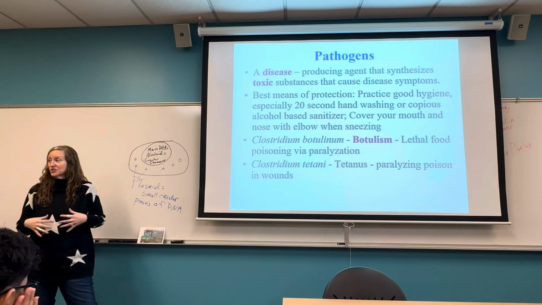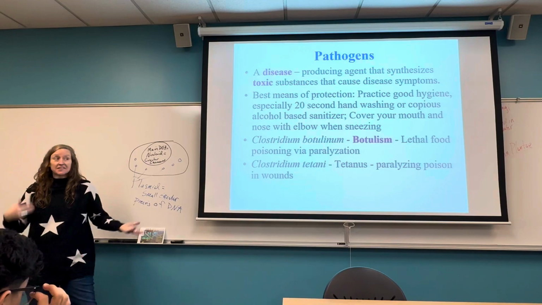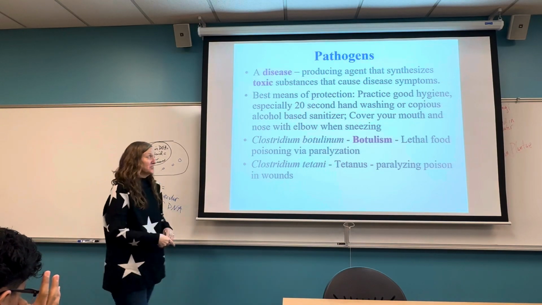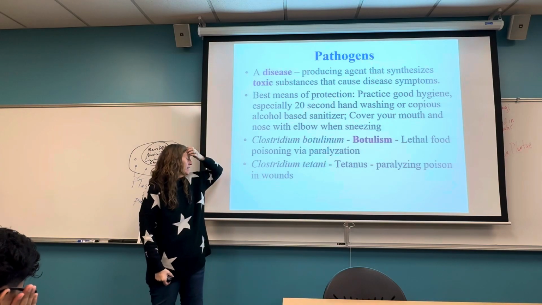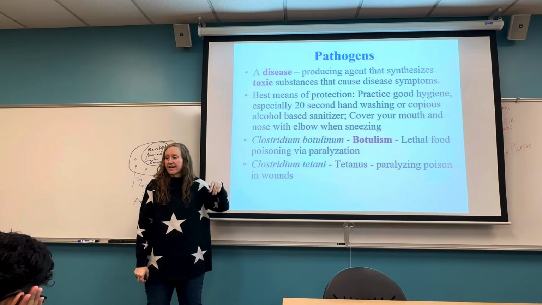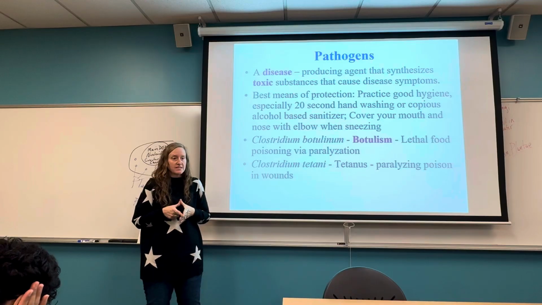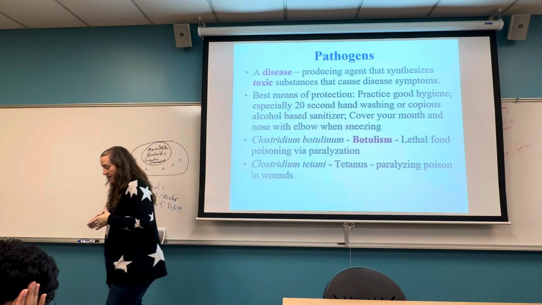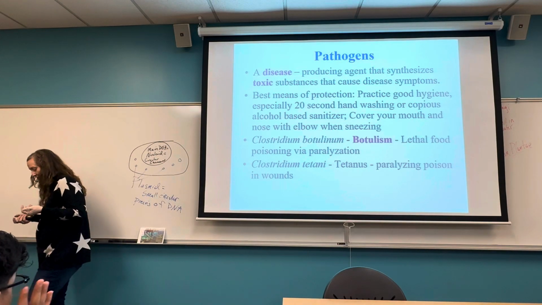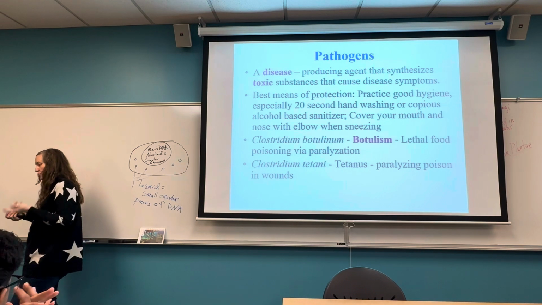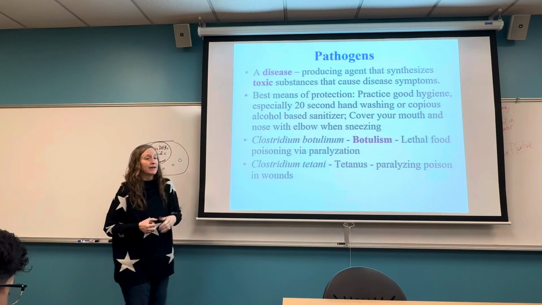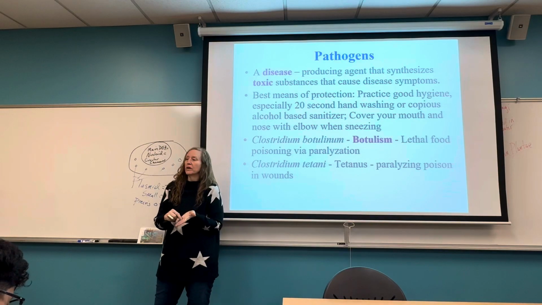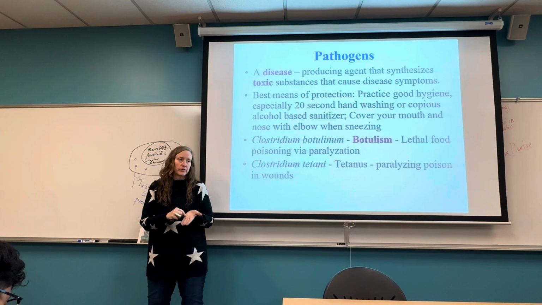So your body starts to paralyze from the inside. Clostridium tetani, I'll just mention this one, I'll come back to that. Clostridium tetani causes tetanus. This is a lot more localized paralyzation. Like if you are walking around and you step on something that is rusty, there might be the Clostridium tetani on there, and then that wound will paralyze. So it won't go to your whole body.